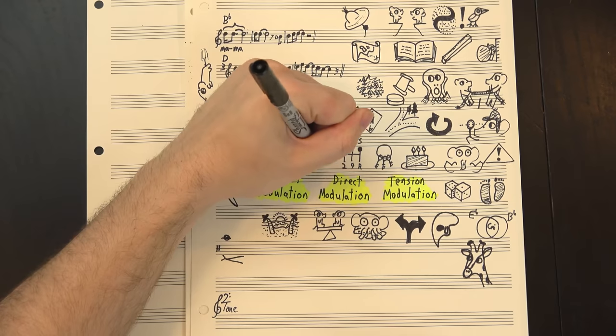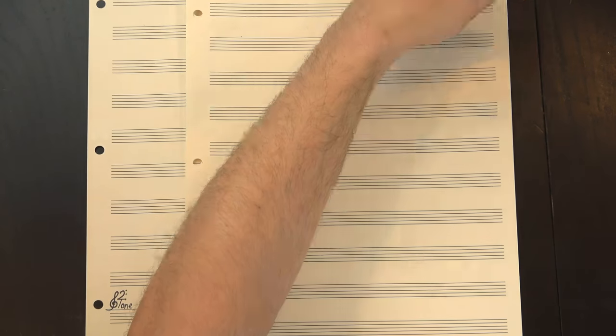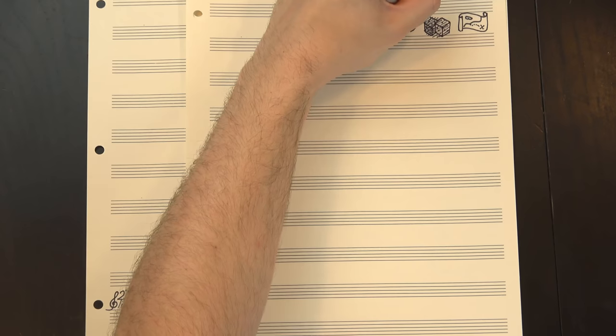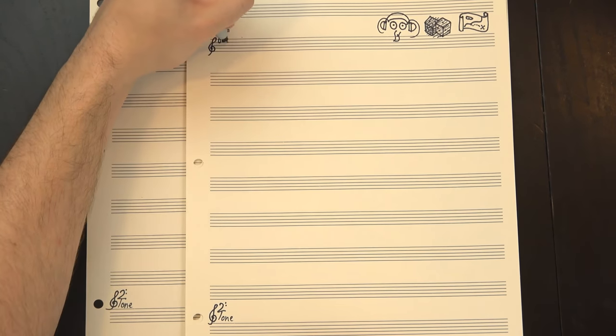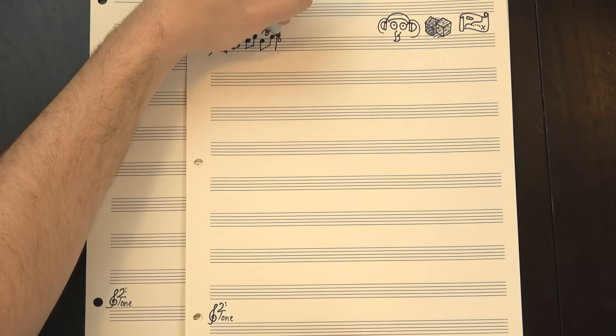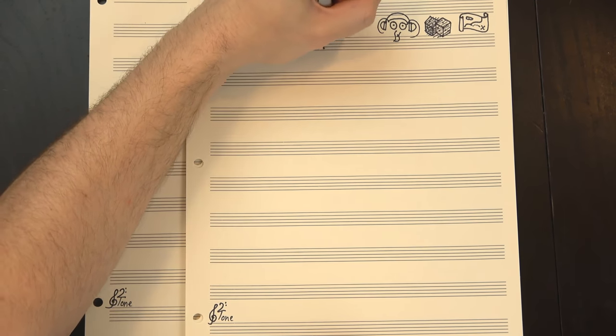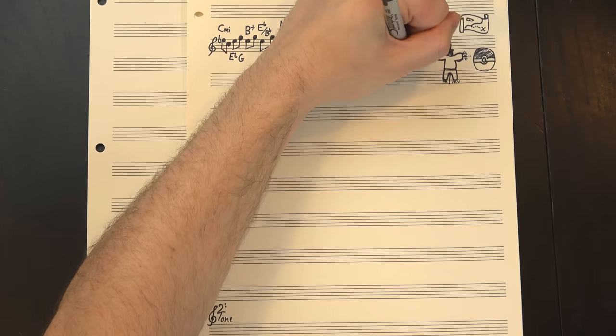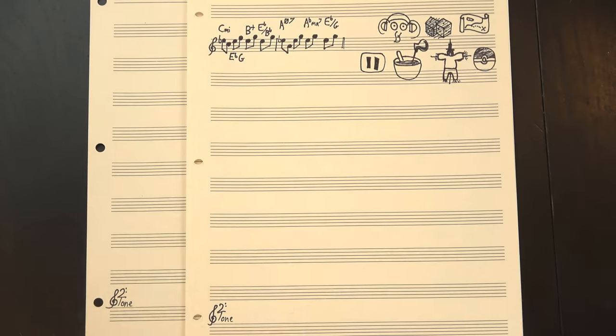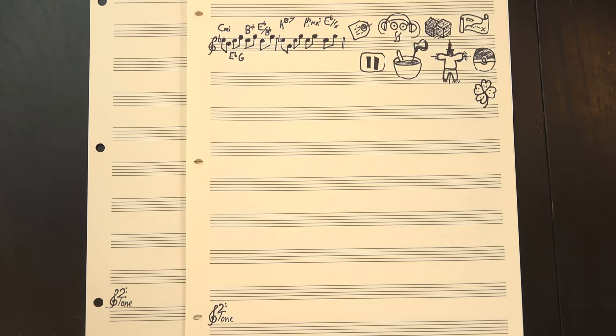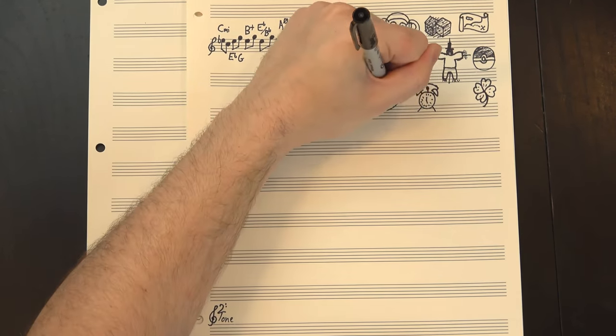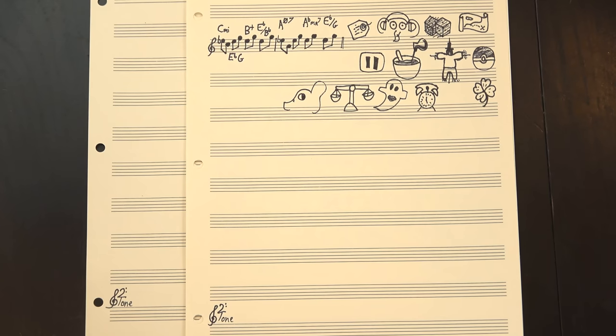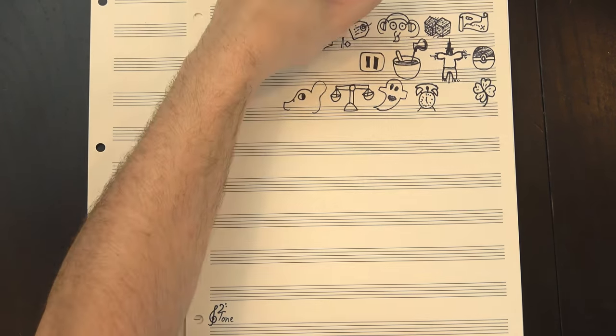The falling half-step line, the unfamiliar chords on top of it, and most of all, the sudden addition of an ominous cymbal swell by Roger Taylor means wherever we wind up next will probably feel like a perfectly fine I chord by comparison. But Mercury does give us a clue where we're going. I said the chords on top were random, but that's not quite true. Here, I'll play it again, and I want you to listen to the line at the top of the voicings. Did you catch it? Throughout the whole thing, he keeps playing E-flat and G. In fact, that's all these chords are. They're what you get when you combine the moving bass line with a static E-flat and G. The fact that they create recognizable, named chords is kind of just a coincidence. The insistent repetition of these two notes over the increasing dissonance of the bass establishes them as stable consonant points that your ear wants to return to, and these two notes establish the key of E-flat major, so when we finally go to that chord, it feels like home.